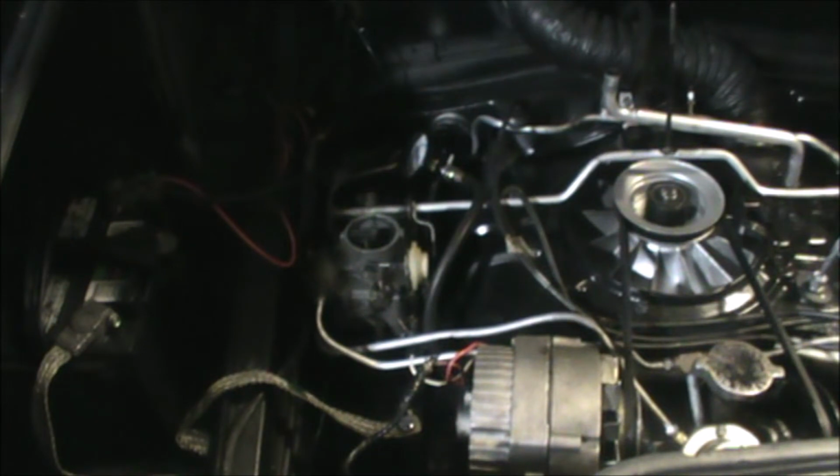Today we're going to be running a compression check on the motor. I'm going to show you how to do it. And that should tell me where the problem is and if it's something more sinister than a stuck lifter. Let's get to it. So here's the engine bay.